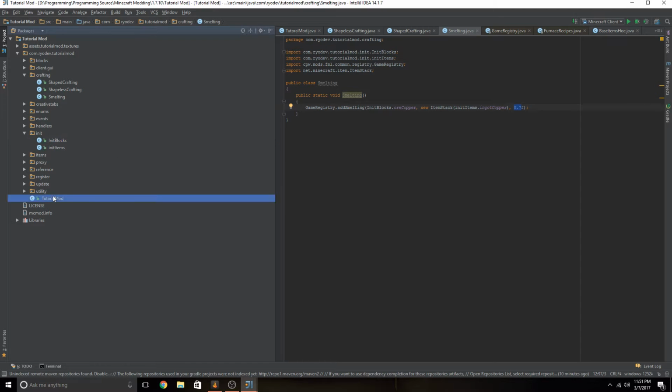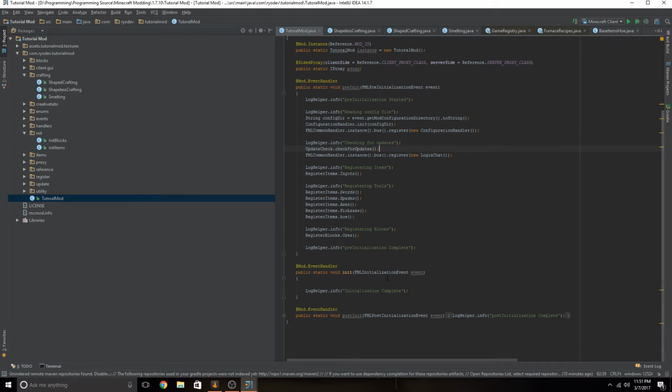And we can test this by going down to tutorial mod. Now this is the first time we're going to actually be using this down here. I'm going to create this here. Copy that, paste it here. Initialization started. Okay.